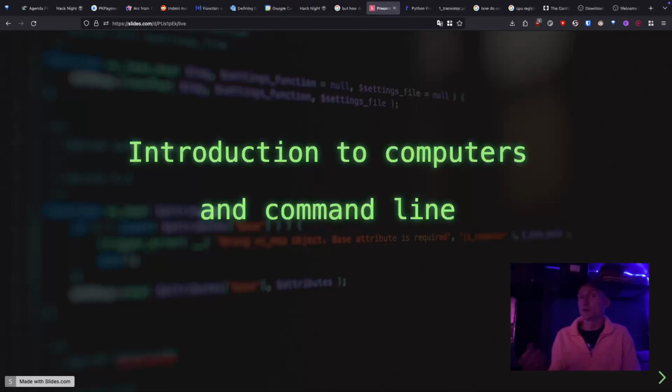Then we're going to look at the command line, what it's used for, and I will show you some live examples of what you can do with a command line that is useful immediately for you, and then we're going to try to do it ourselves. So I'm here to help. That's an overview of today. So, introduction on computer.